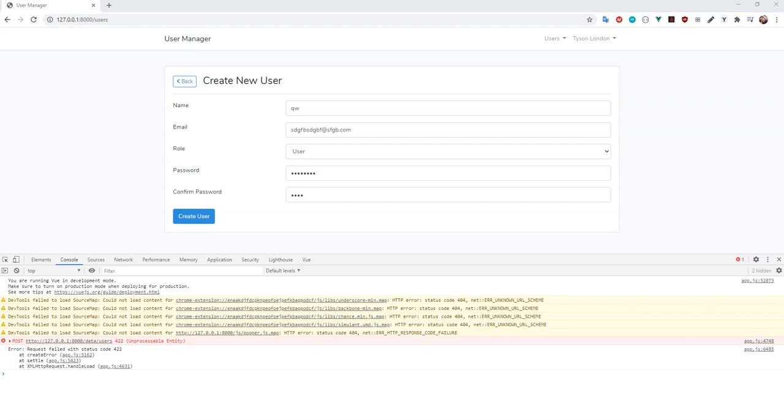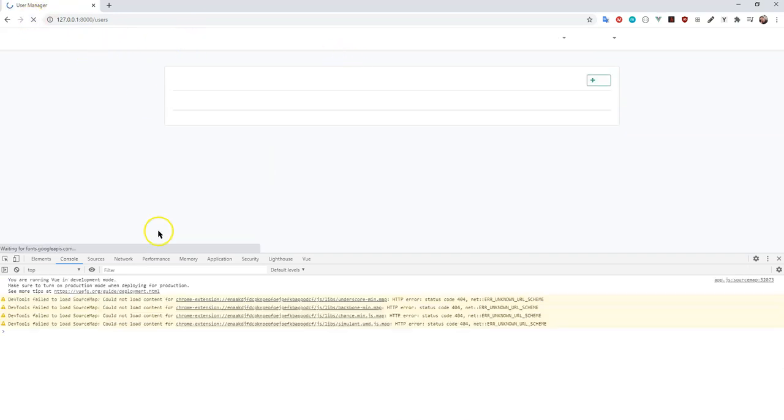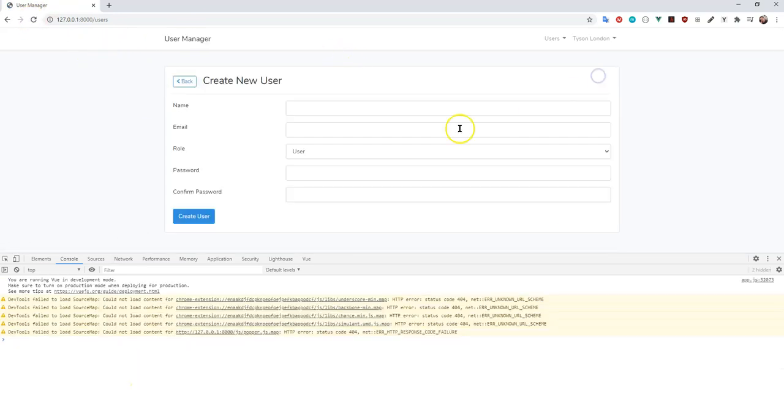So what we're going to look at now is how do we display those errors. We want our errors to display just above the form, just below the create new user heading there. First and foremost, we're going to refresh this because last time we added console.dir, if you recall. And in here, we'll spit out some similar errors.